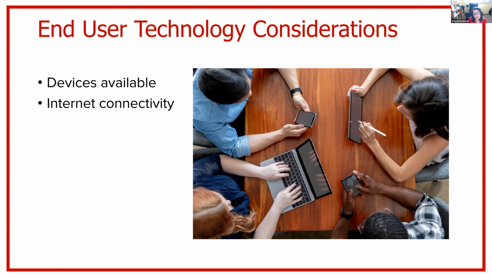Changing things to a PDF is another good way to limit file size. So limiting file sizes and being mindful of the software that people have at their disposal to view your content. So PDFs are really great. They're really readable across platforms. But if someone is accessing something from like an iPhone, you also need to be mindful of screen size and different things like that. So just think about your audience and where they're likely to be connecting from.